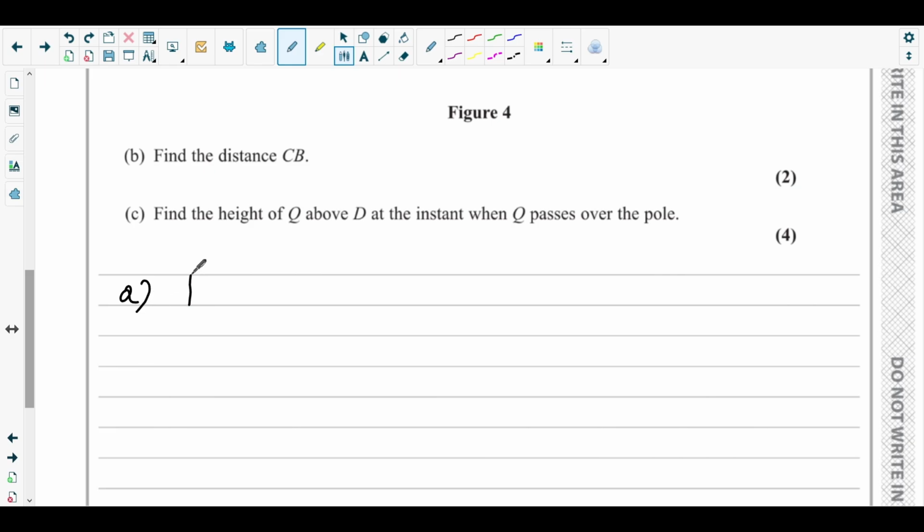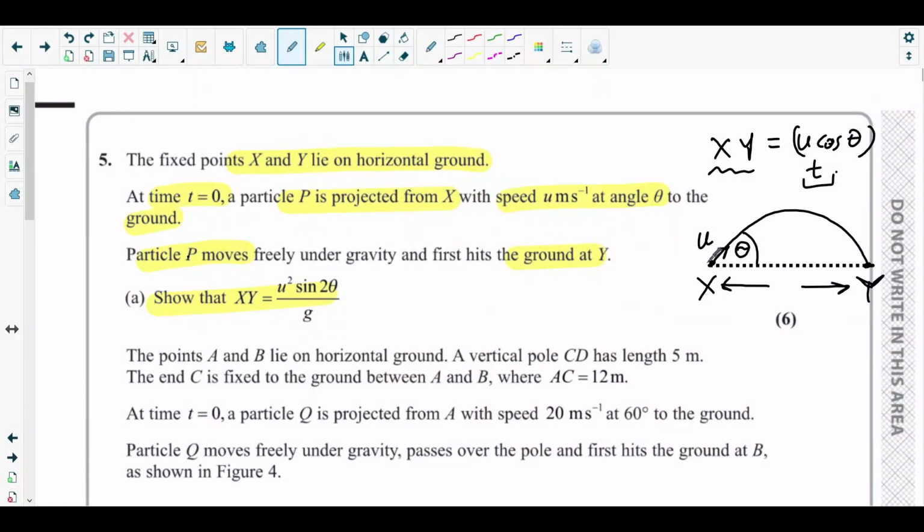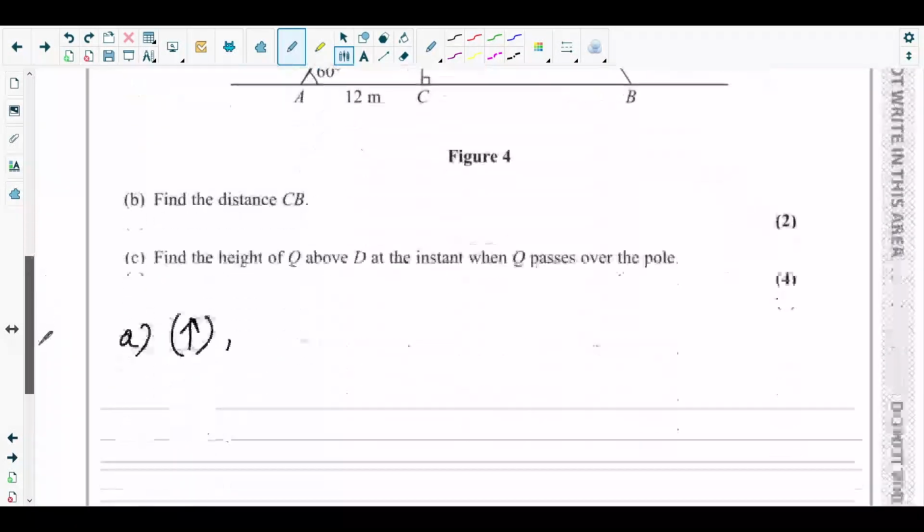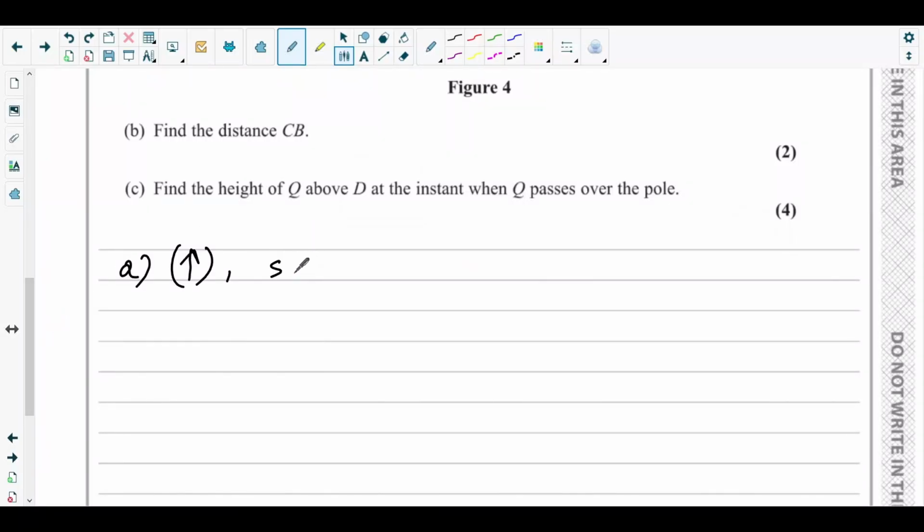If you consider the vertical motion, the particle was projected from this point, and then vertically it is reaching the same level. So when it reaches the same level, the displacement would be 0 meters. For vertical motion, consider the vertical component of the initial velocity. We will use sine theta for that. Sine theta equals the vertical component of velocity over the hypotenuse, which is u. So the vertical component of velocity is u sine theta.